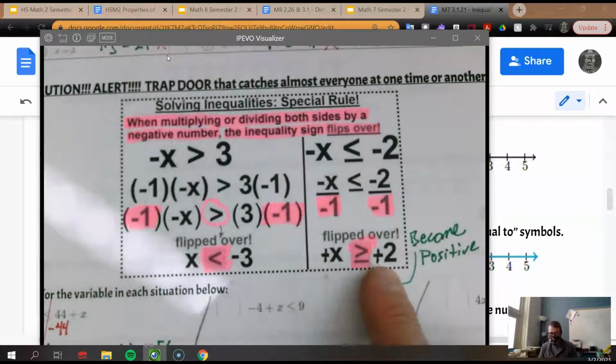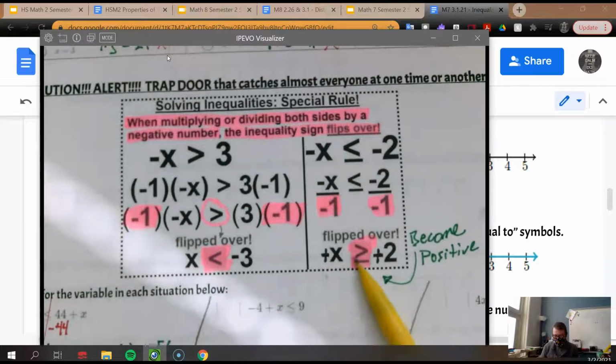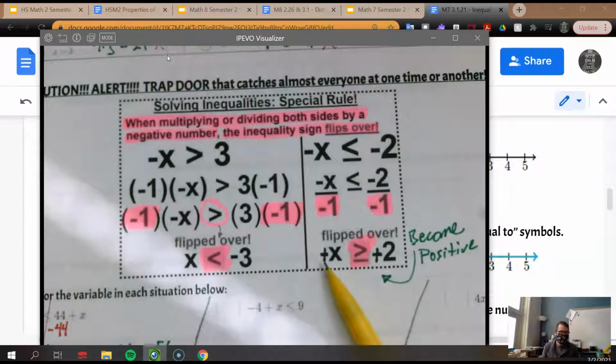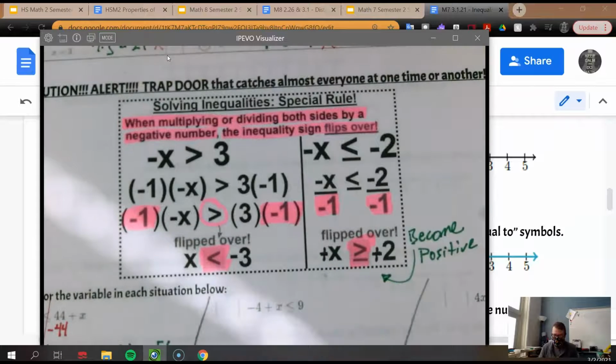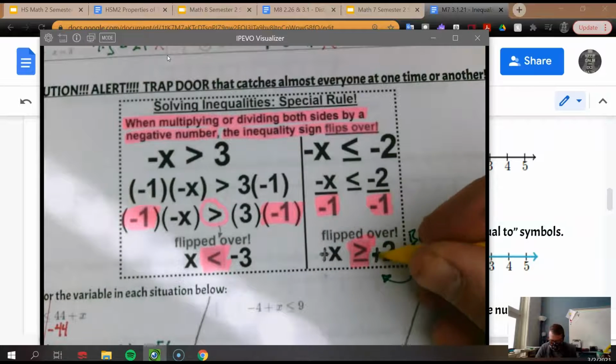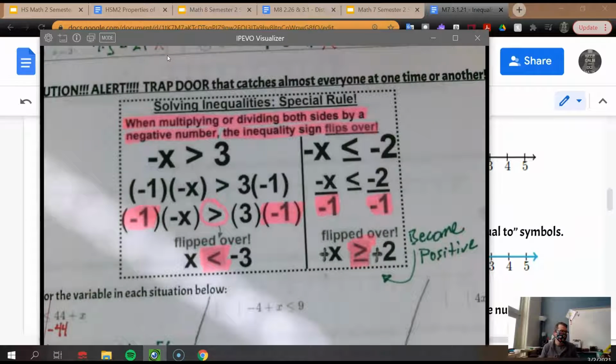So first thing I need you to do here is fix a typo. I pulled this from the internet, and by the time I ran the copies, I was like, this is wrong, but we can fix it in class. These are negatives on your paper. I need you to turn them into pluses, like positives, right? So get your pen or your pencil and just make it look like a plus, a positive. And we saved a tree, right? We saved 45 copies. Because I will never rerun a copy because of a typo. That's silly. We can fix typos on the paper. And recycling paper still leaves carbon footprint.